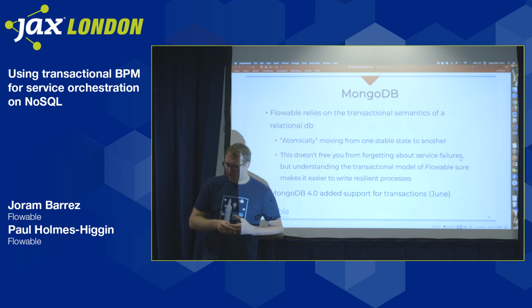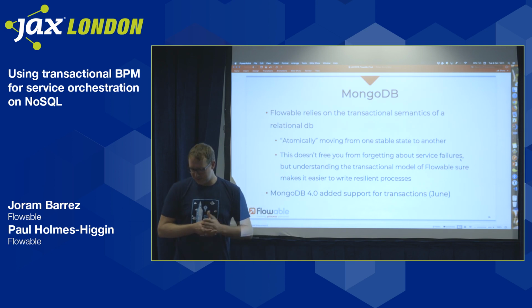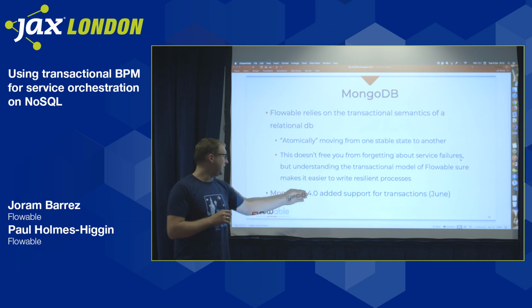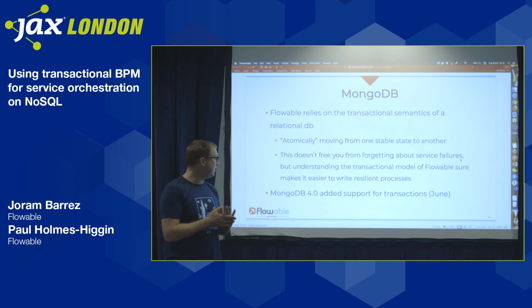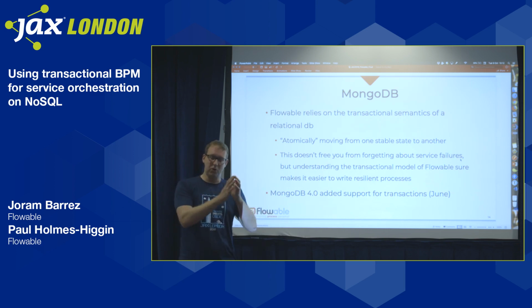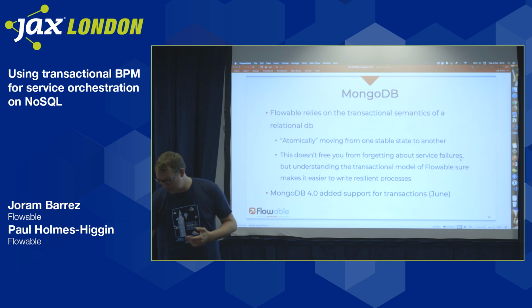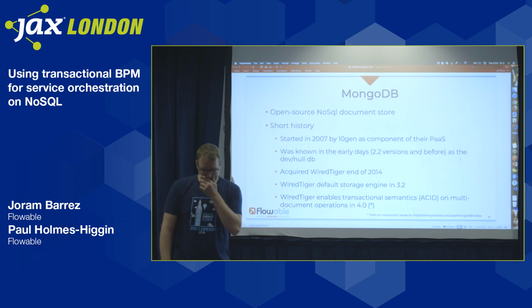We started thinking about this MongoDB journey, this adventure, I think in January or February, when they announced that they were going to add transactions in 4.0, which they did. At the end of June, I believe, they released MongoDB 4.0, and it had transactions. Given the context that we're an engine that moves stuff around atomically, we rely on transactions. It was really interesting for us to have a look at how this looks on MongoDB.